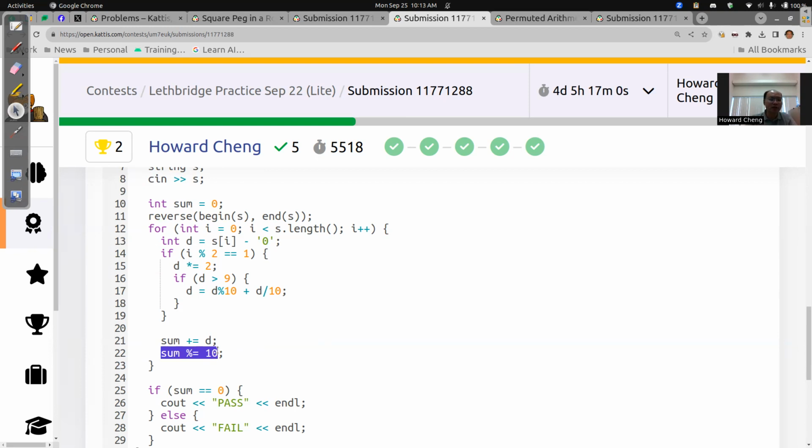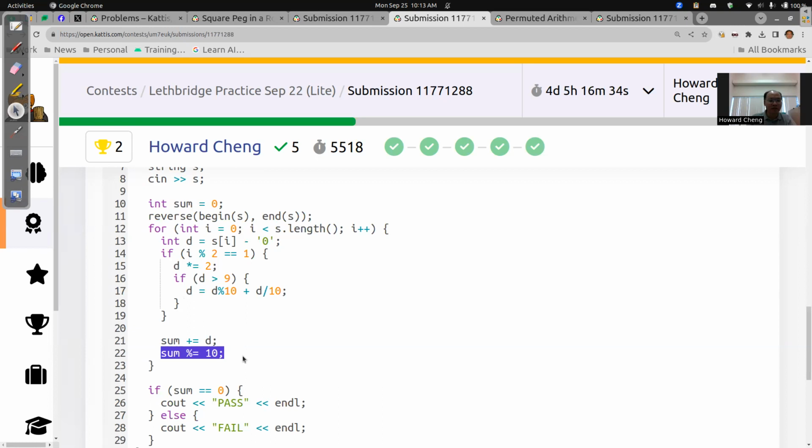And for this problem, I believe the limit is 50 characters, and each character contributes to the sum at most 9. So you're safe. But if you have to worry about whether it's going to overflow, if all you care about is the remainder, you can actually take the mod by the divisor at any time, and it's not going to affect the remainder.